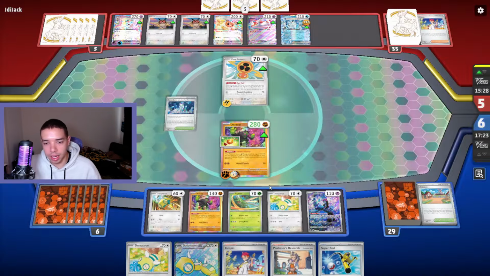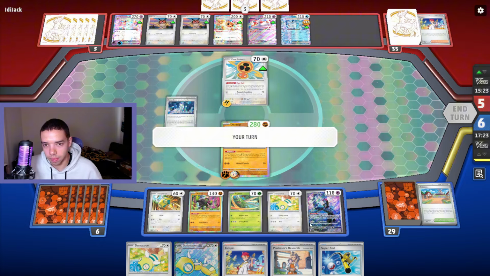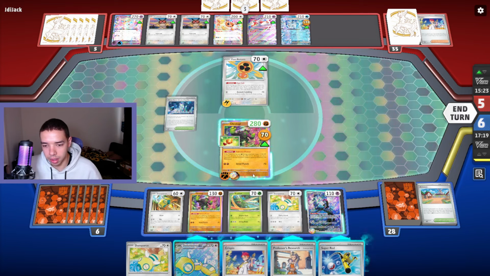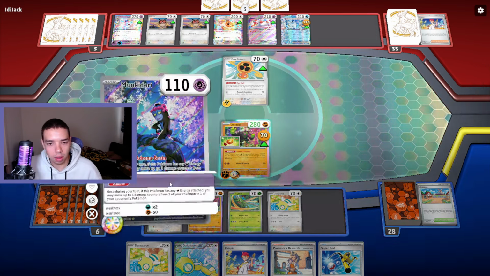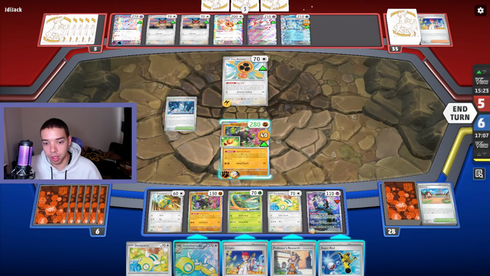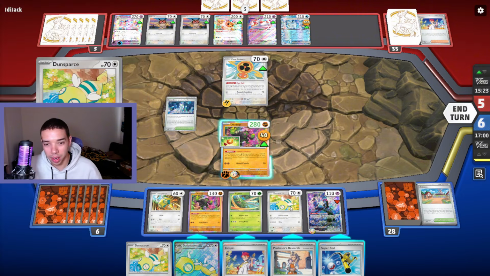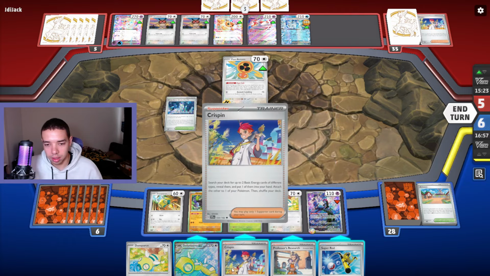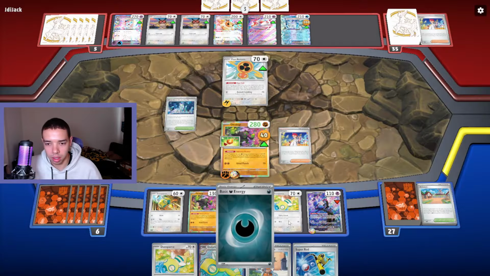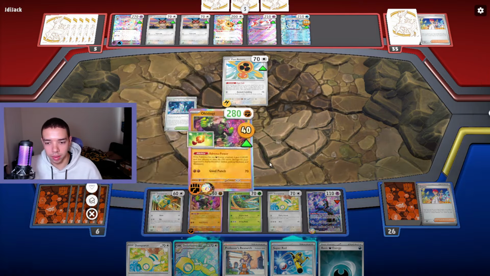Yeah, we gotta watch out for this guy over here, Angelite. Get that Legacy Energy. Let's go ahead and start moving some damage. Already wasted a Turo too, which is nice. I don't really want to Research this hand away to get rid of my Super Rod, but I might have to. I guess I can just Crispin. Like, I don't really need to do anything else here. I mean, I know he's gonna Angelite me at some point, which is fine. Whatever.